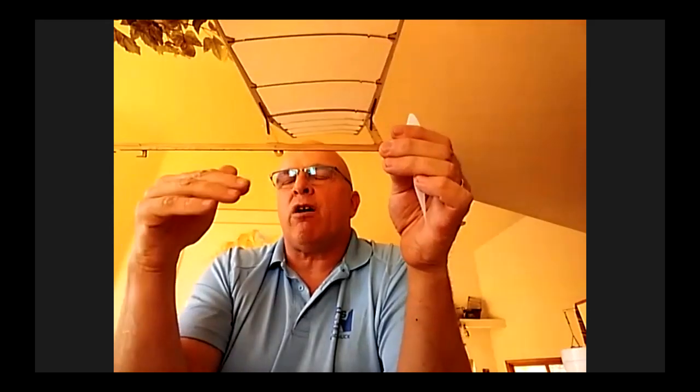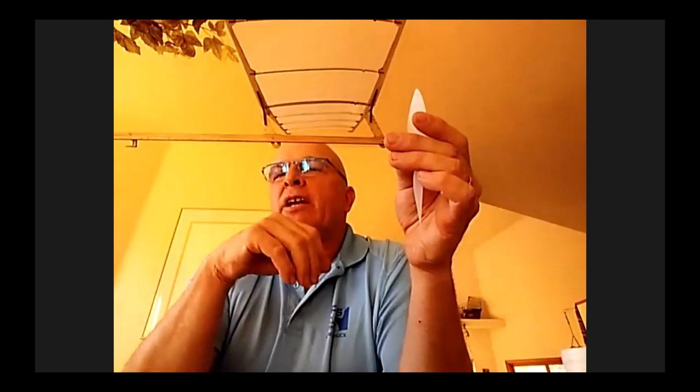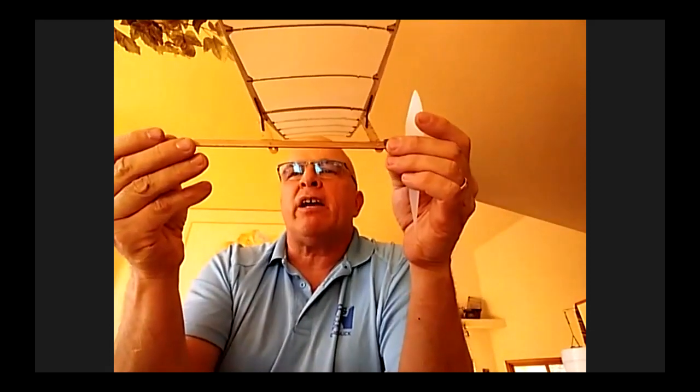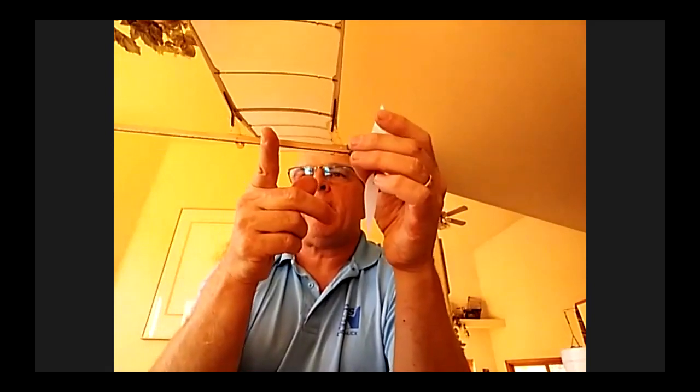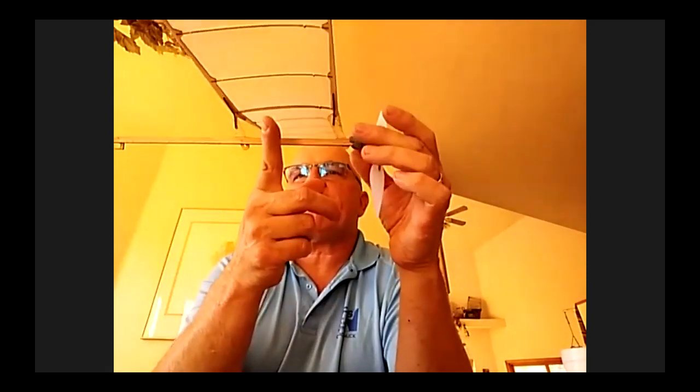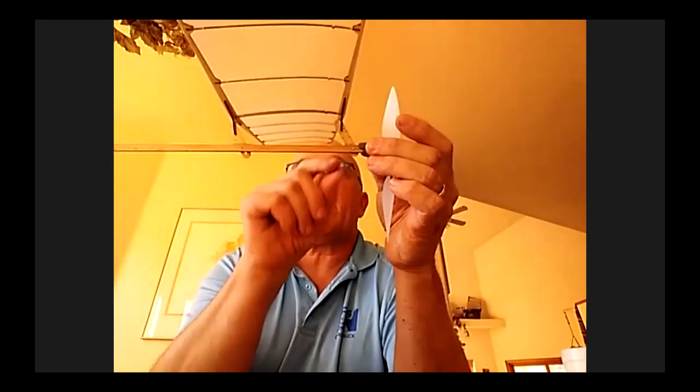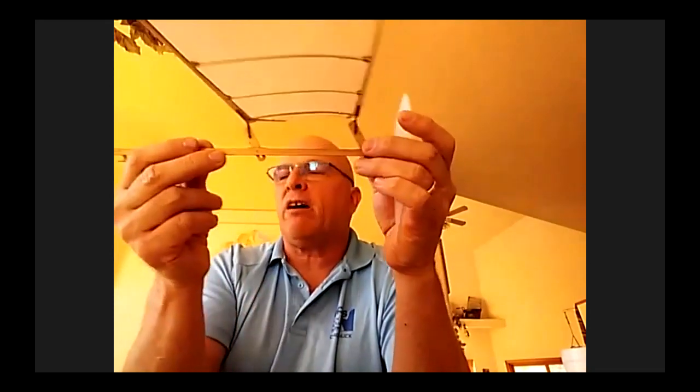Later on, you may decide you want more or less decalage for stability. If you move the CG forward and increase the incidence of the wing or increase the decalage, you have a more stable plane, but it's more drag. What's stability? If your plane hits a girder and then dives down and loses 10 or 15 feet, it's not stable and you want to move the center of gravity forward. Center of gravity is simply where the plane balances. You can move it by adding clay to the front or adding clay to the back. I just use modeling clay for moving the center of gravity forward and back.